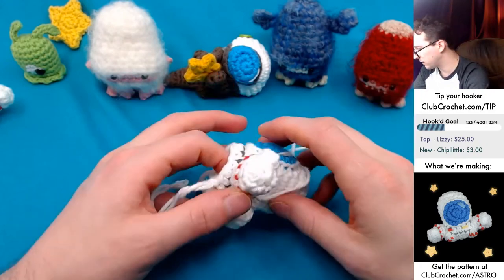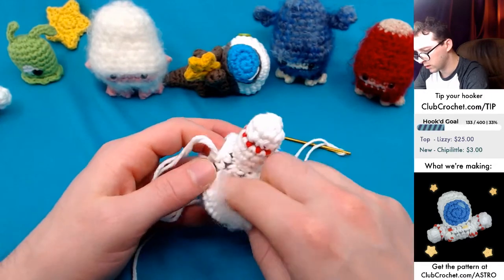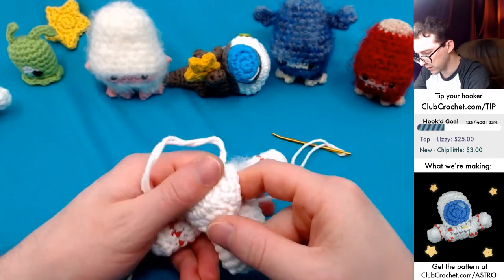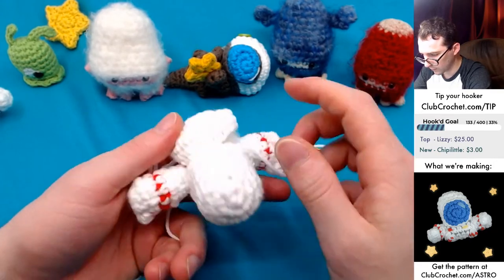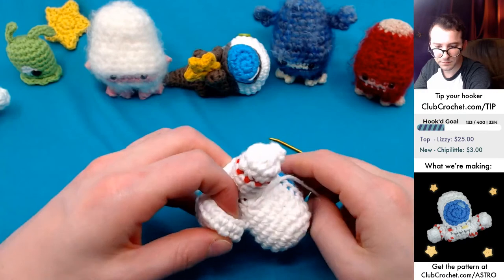Okay, now we need to stuff this backpack just a little tiny bit. Do not want to overstuff the backpack though. I mean, he needs oxygen, though, you know? So we need a little bit of stuffing.